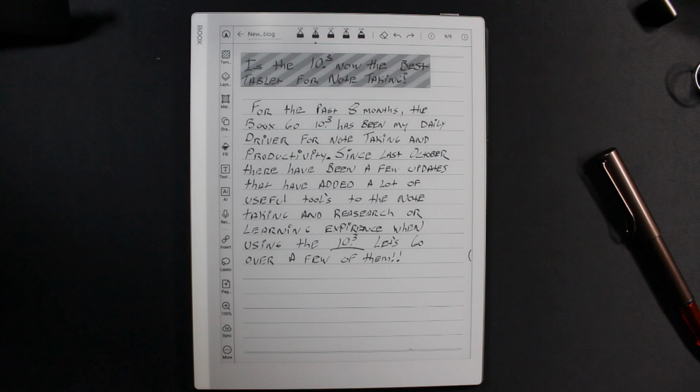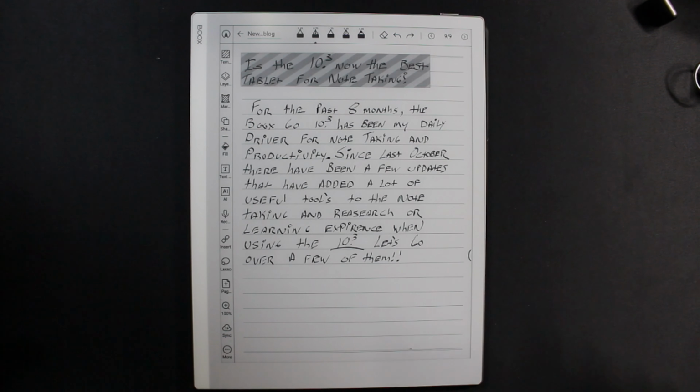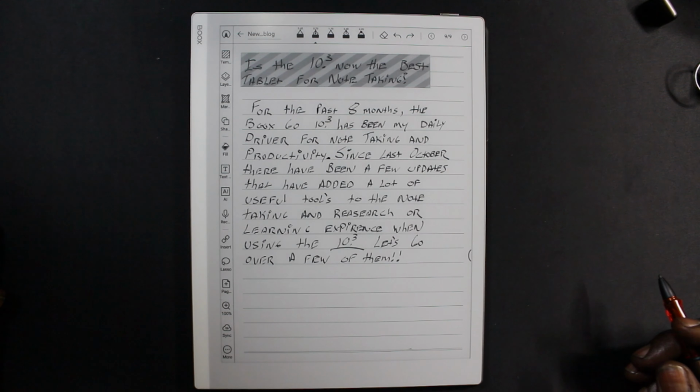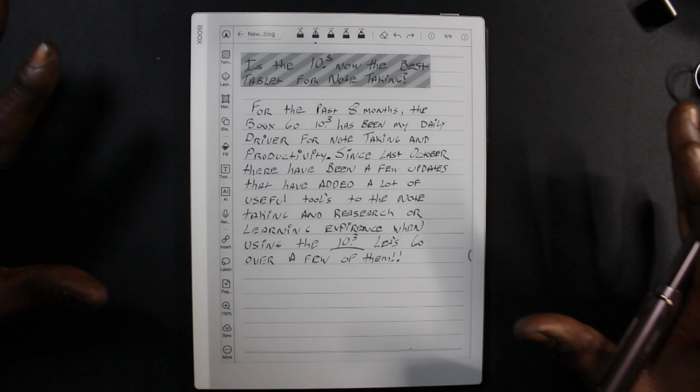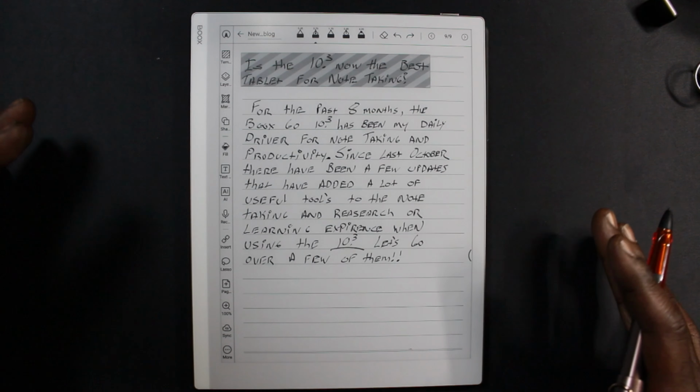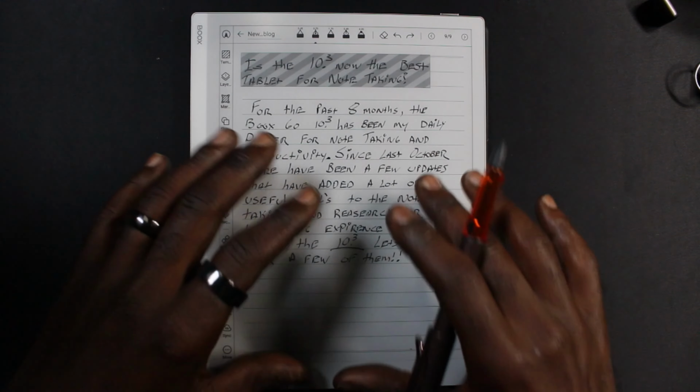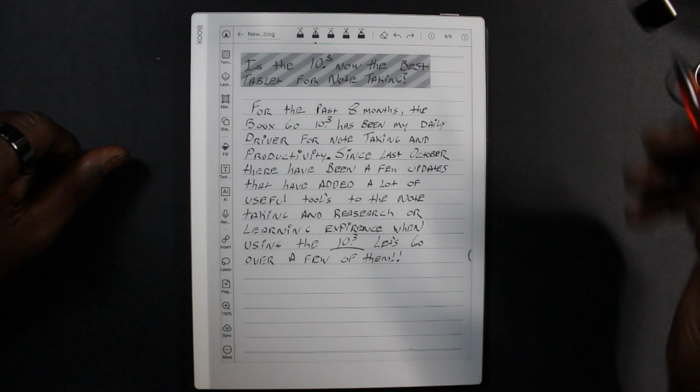So the first thing that I'm going to do is show you guys how I use EPUBs and PDFs within the Notes app to use as study guides or to build a hub of information. So one of the first things we're going to do is link an EPUB or PDF directly to my Notes app.